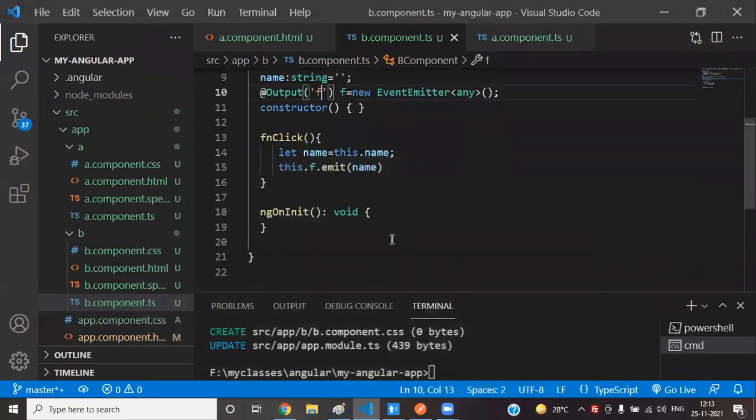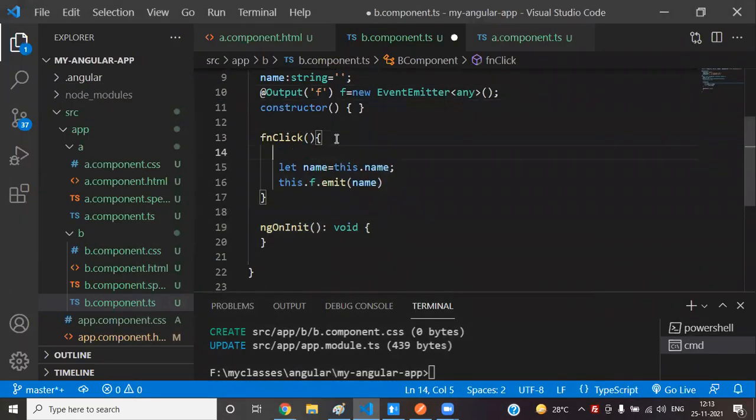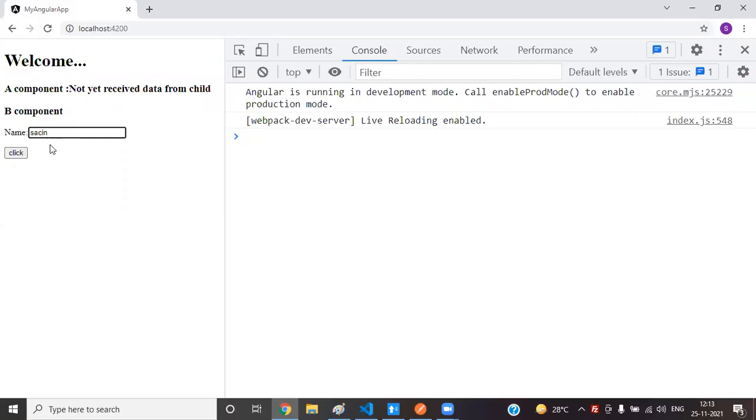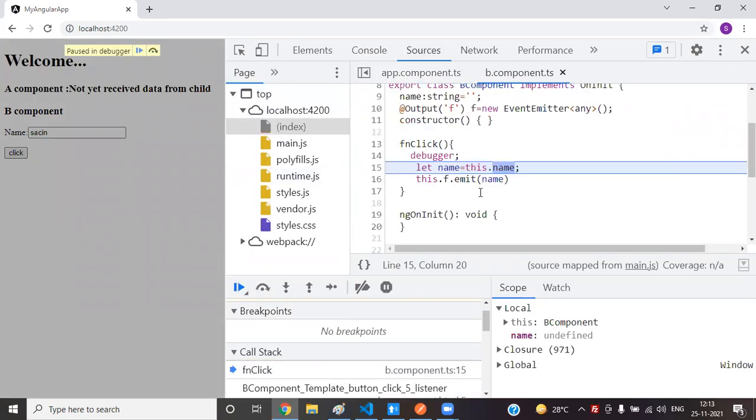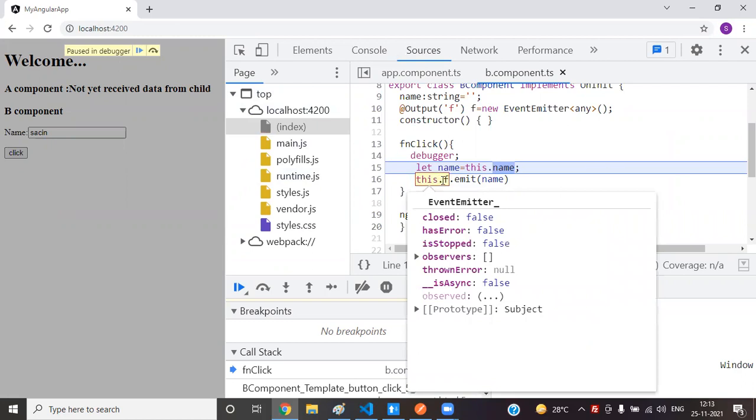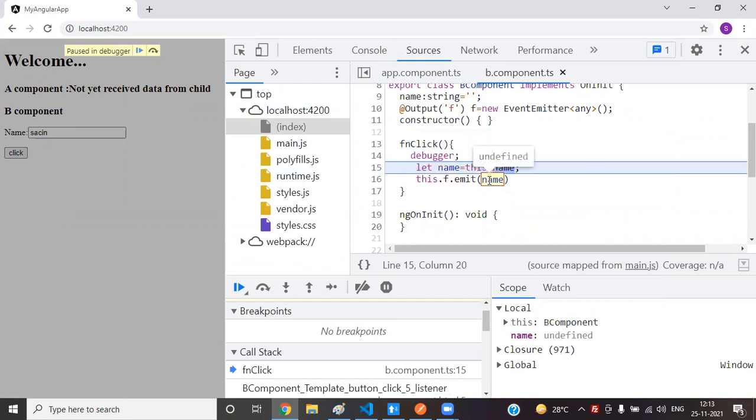From here my execution is going to start. Now this is Sachin. If I click on this one, yes, this button is executed. This.function.emit this value. The value is undefined for now.